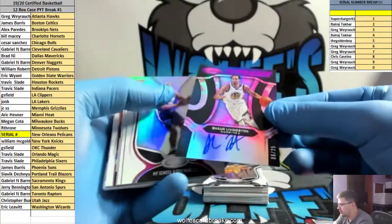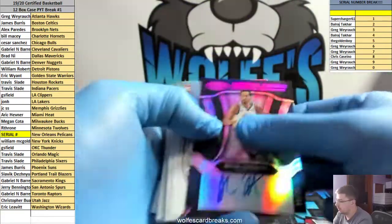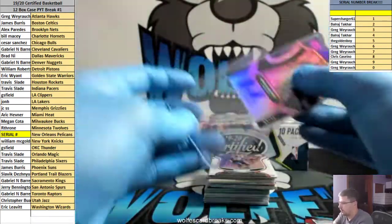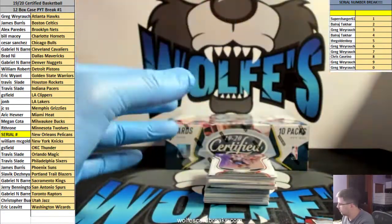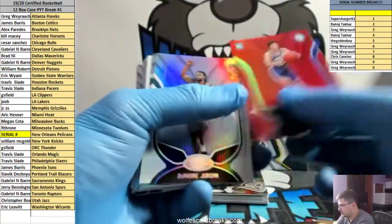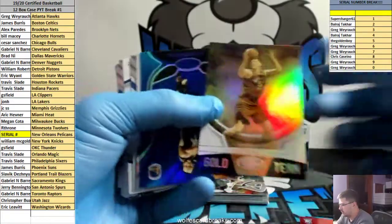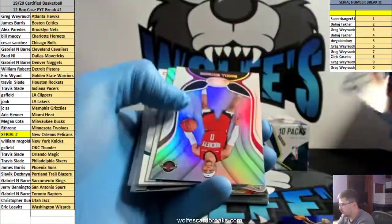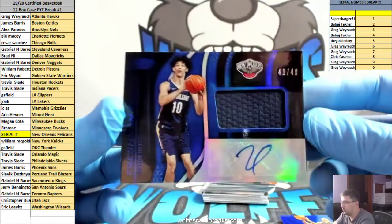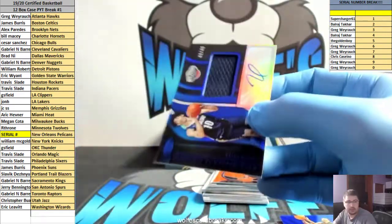Sean Livingston for the Warriors, 6 out of 25, pink camo on card. Eric Dove. There you go, man. Red Thibault for the Sixers. Green, blue. Jackson Hayes for the Pelicans, 49 out of 49. That'll go nine spot. Greg Dubb. Jackson Hayes.